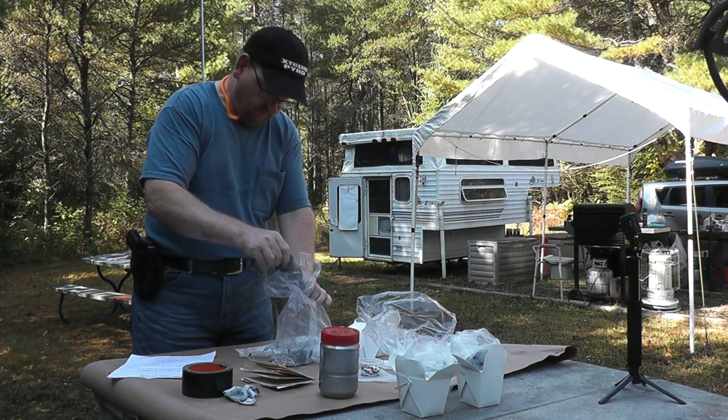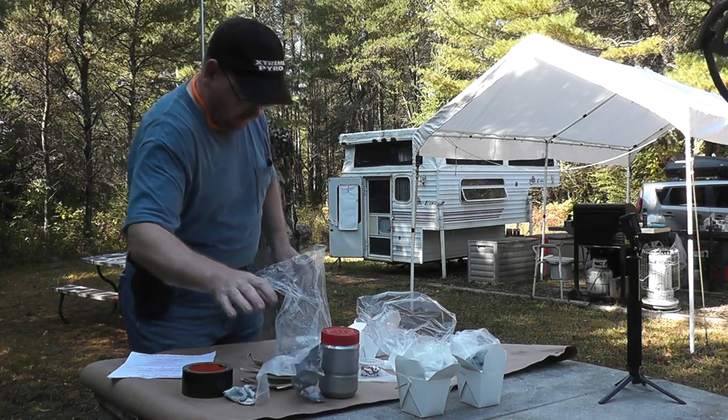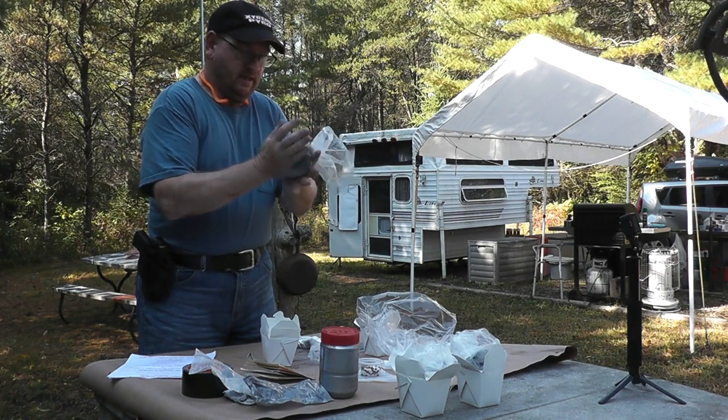Basically it's flash powder, but the rocks and the ammonium nitrate give it more volume, so you get a bigger target. And it's more reliable too when you have the extra friction in there. And you mix that up really well.